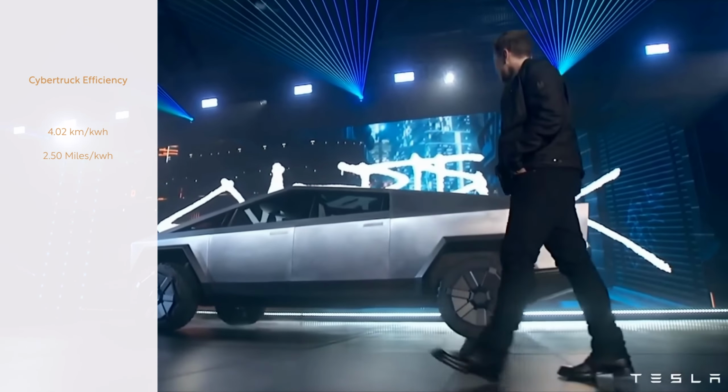So it looks like the roof will definitely have to be part of the Cybertruck's collection area so that we can hit Elon's claimed number. This would give us an additional 2.15 meters squared of collector area, resulting in 1.014 kilowatts peak. In June, this would give us an average of 24.36 kilometers of range per day in California, or 15.14 miles. And these are just the daily average results. Technically, more would be possible on a perfect cloudless day.